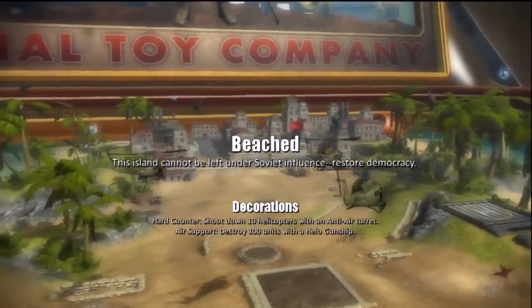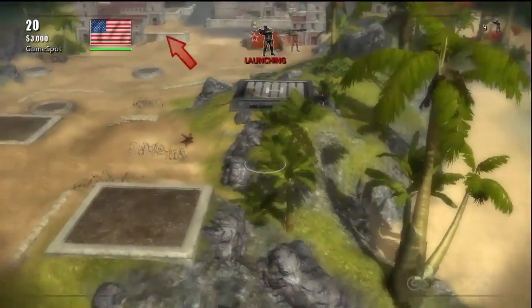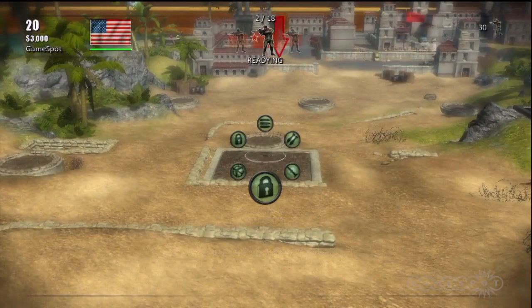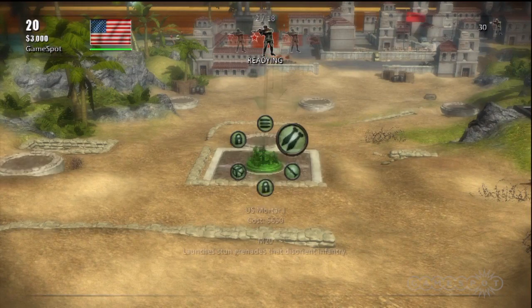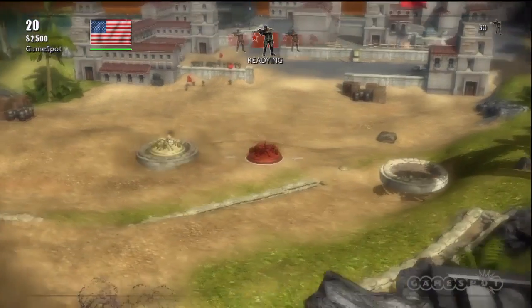This is a cool one. This is the first time you actually get to use some of the big anti-air and artillery turrets. Oh, my bad. I guess you don't get artillery just yet, but you do get to use the anti-air.